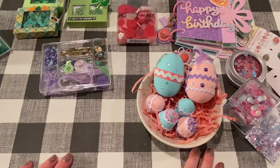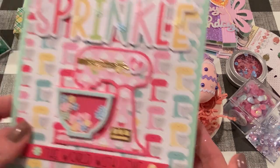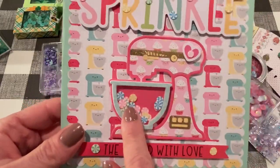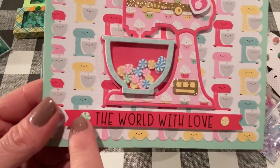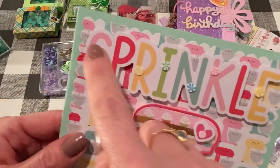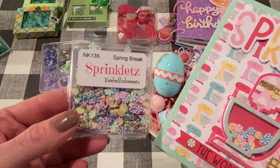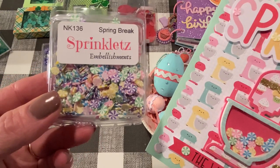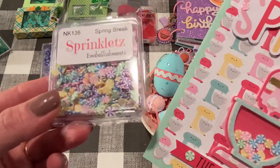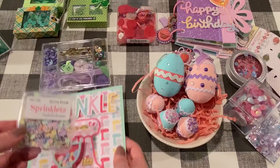My last project — I showed you guys these cards before, but since they're part of my design team project I wanted to show you again. These are mixer cards that I made, and I used Buttons Galore Bling for the little candies. The candies are there in the mixer bowl, and I glued them also to the ephemera up here as well. These come from Sprinklets — a new pack. It's called Spring Break, and they're all different pastel colors of little candies. So fun — you can pick out the ones you want or use specific colors. I did not use the purple because there was no purple in my background paper, so I just left those out.